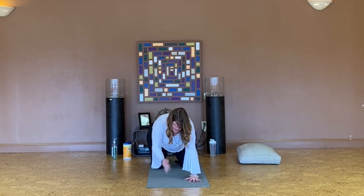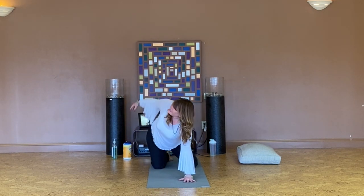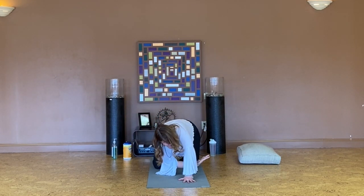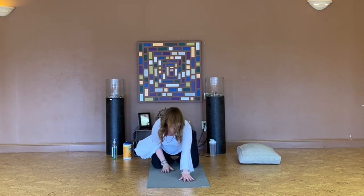And then we're gonna move into thread the needle. Plant the weight into your right hand. Inhale your left arm up. And then as you exhale, scoop it through, scoop it under, bend your right elbow as much as you can. Come down to rest on the left side of your head. Your temple or cheekbone.